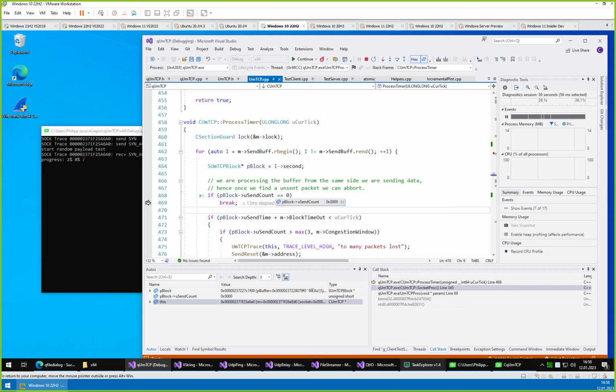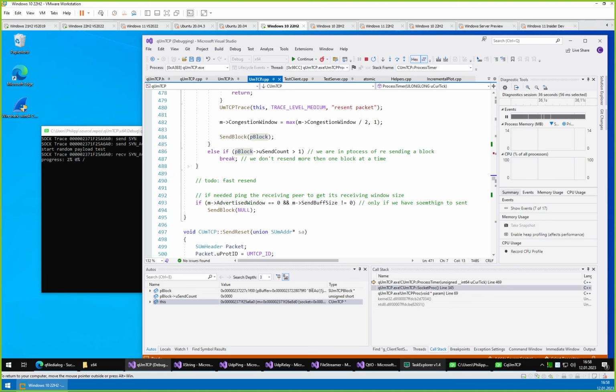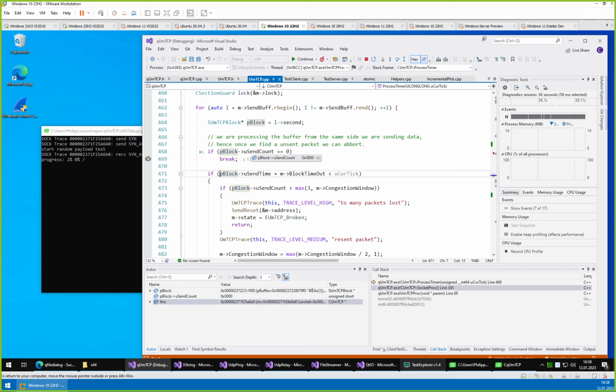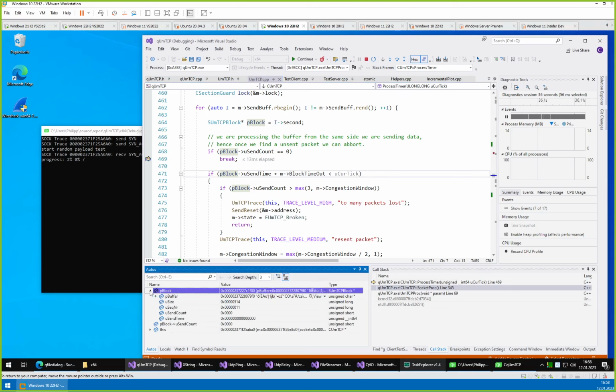Apparently this might not be correct. Probably all of the entries in the buffer have the useSendCount set to 0 because we had a race condition. So I think what's happening now is that sometimes we will issue the send command, and we have so much data on the way that it will not try to send anything, and at the same time this will then prevent us from sending anything in every subsequent call.